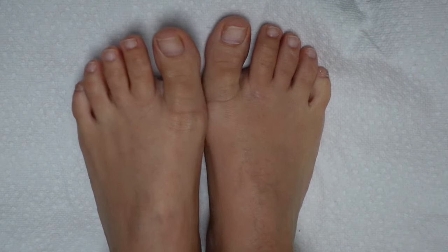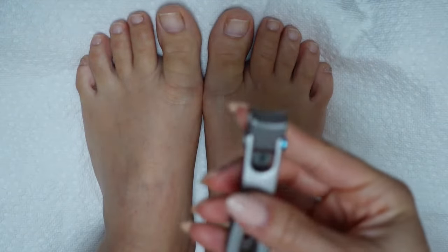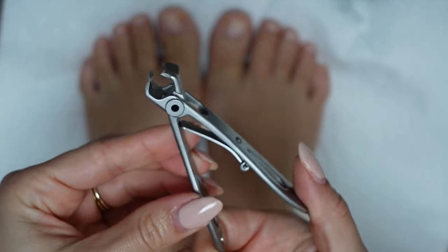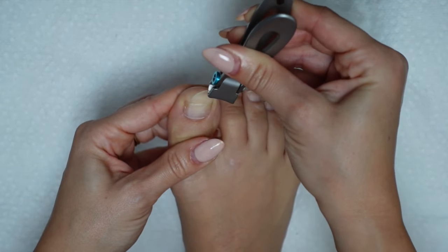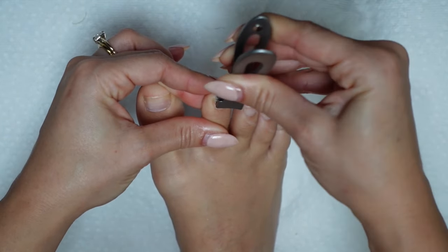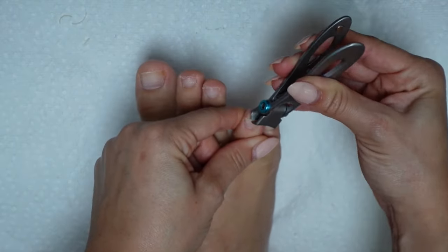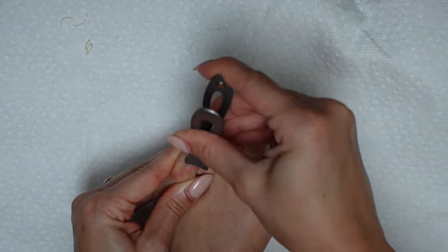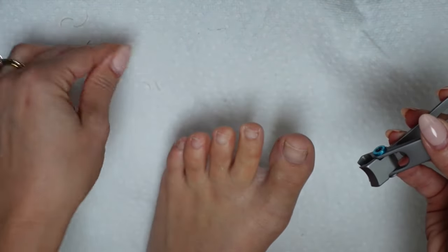For this pedicure, I'm going to begin by tending to the toenails before the feet. I'm using the Barefoot Scientist clippers to clip down and even out all of the nails. I'm carefully trimming each toenail a bit shorter. I like to keep mine pretty short so that they take longer to grow out and they're less likely to break. To avoid infection, you don't want to go too short — I just like to remove the excess white part of the nail. I don't cut them down to the skin, but I do get pretty close. This has always worked for me; I've never had any inflammation or infection, but do what you're comfortable with.